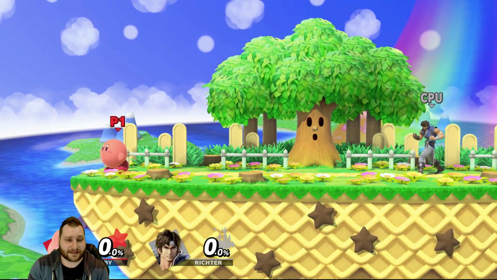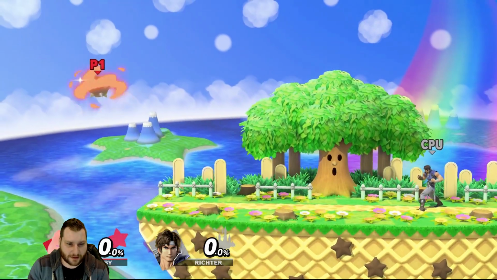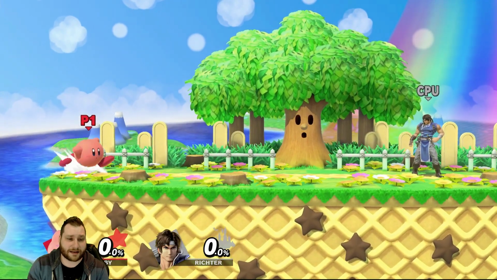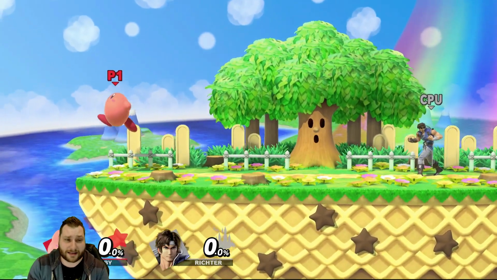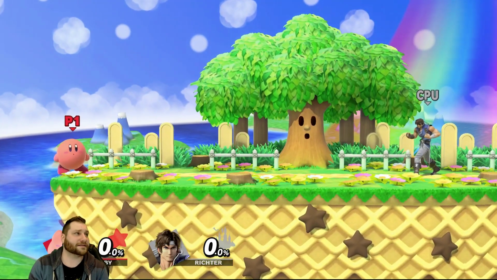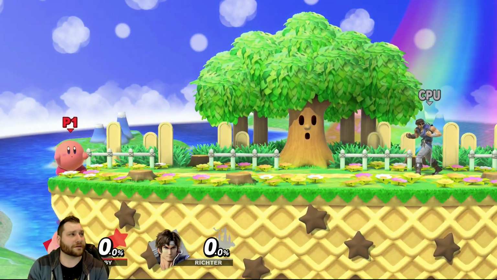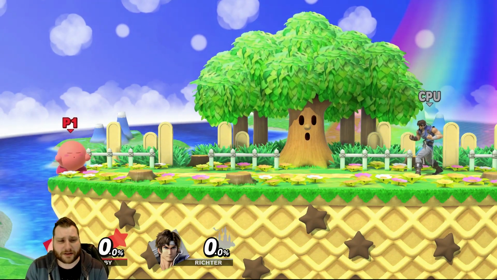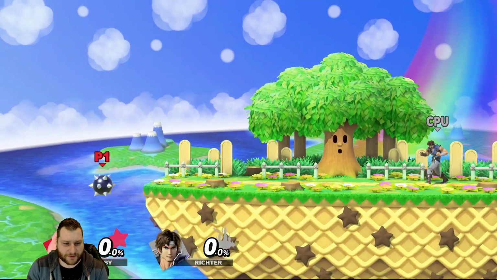Also, I'd like to mention that down B, although I have my issues with it, does have really good kill power. It's actually pretty good to use off the side of the stage when enemies have very predictable recoveries, or when your opponent gets in the habit of recovering low. You want to down B off the side of the stage.